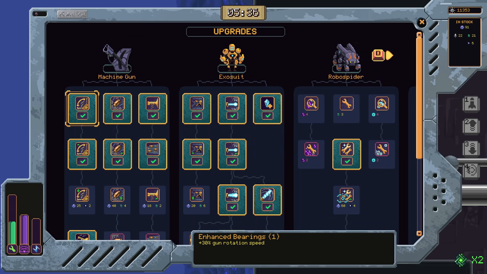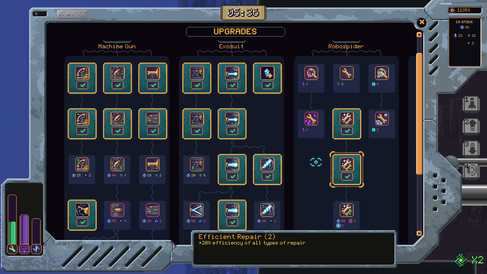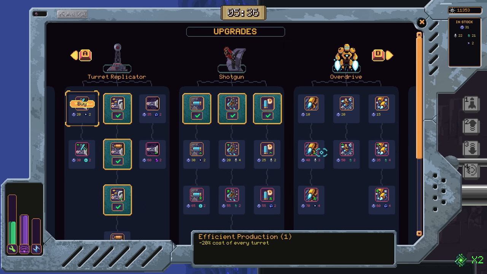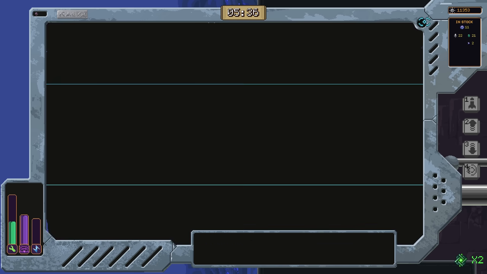Okay, so I'm gonna take the expensive, efficient repair here. And now we have some greens that we could utilize. We're in multiples of three, so I could just keep this for the next fight. Bomb thrower, I think we'll take some blue upgrades here. Blast area. Gun rotation speed could be good too. Blast damage, rotation speed. Scatter submunitions. Okay.